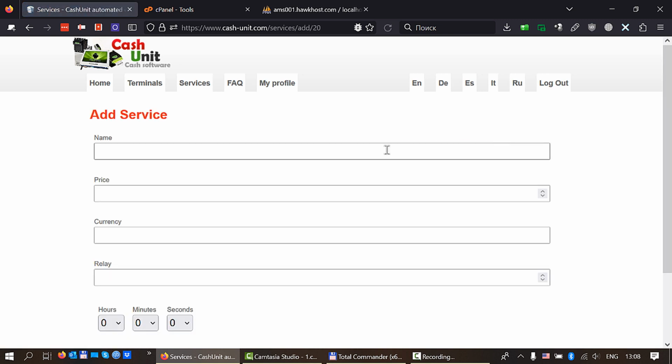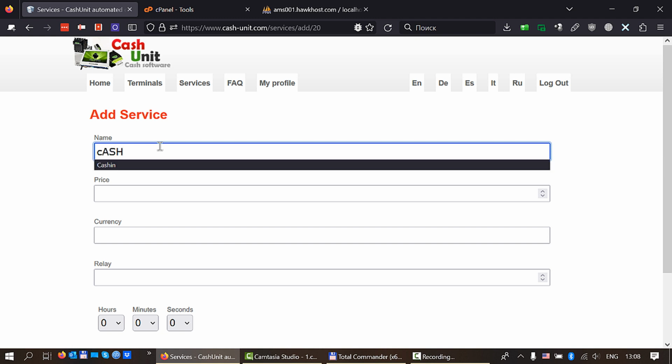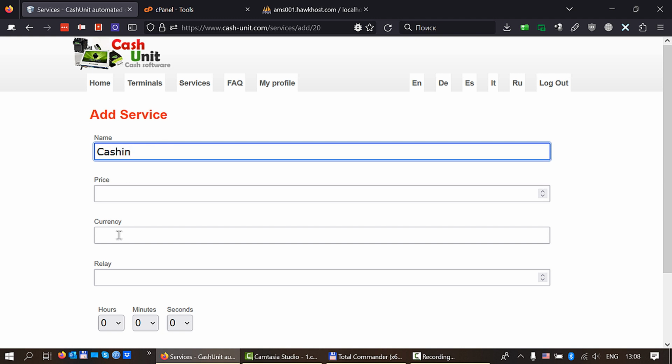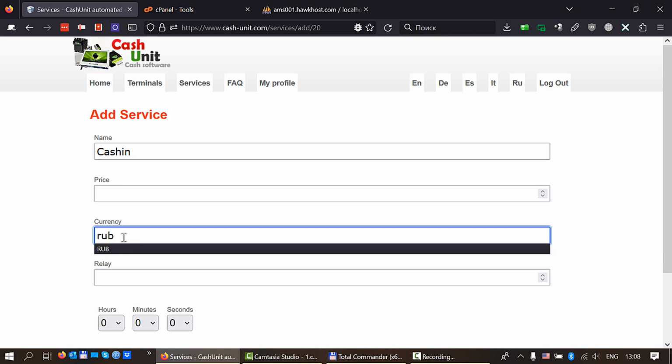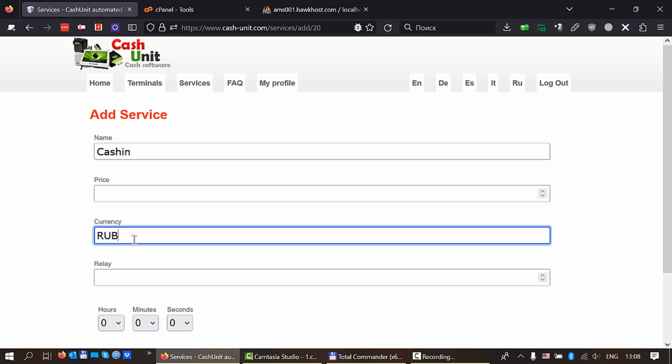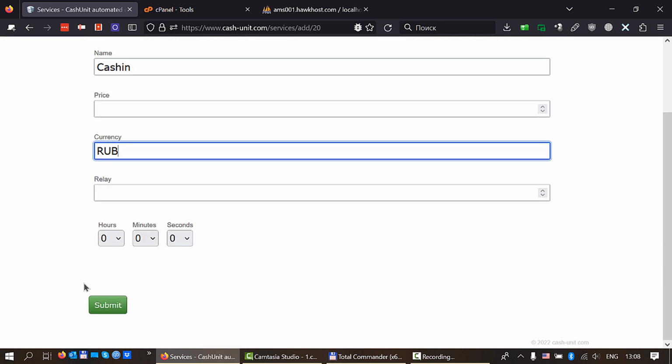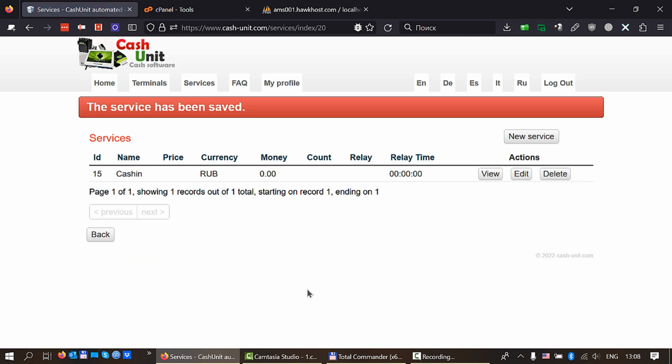For a new service you need to give at least a name, for example cash in, and you need to give the currency for this service. That's all. So here, as you can see, we added one service to the terminal which we already registered.